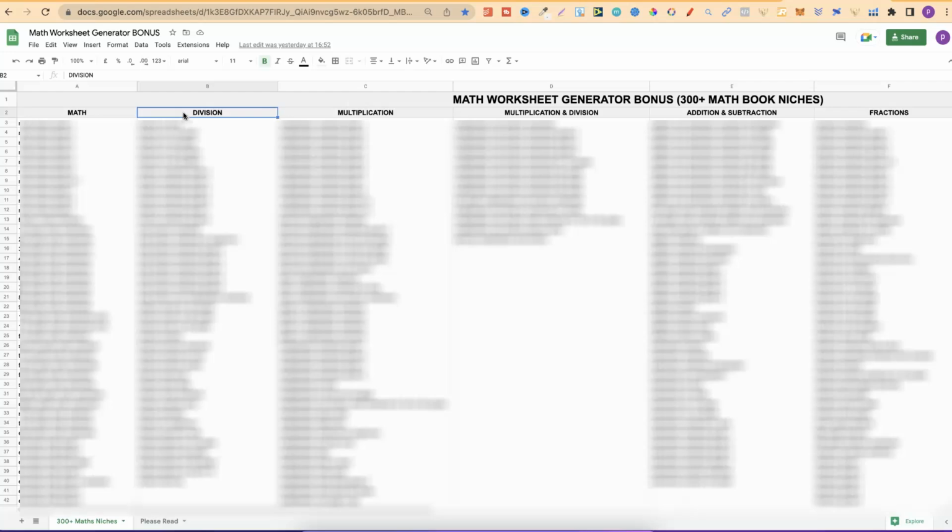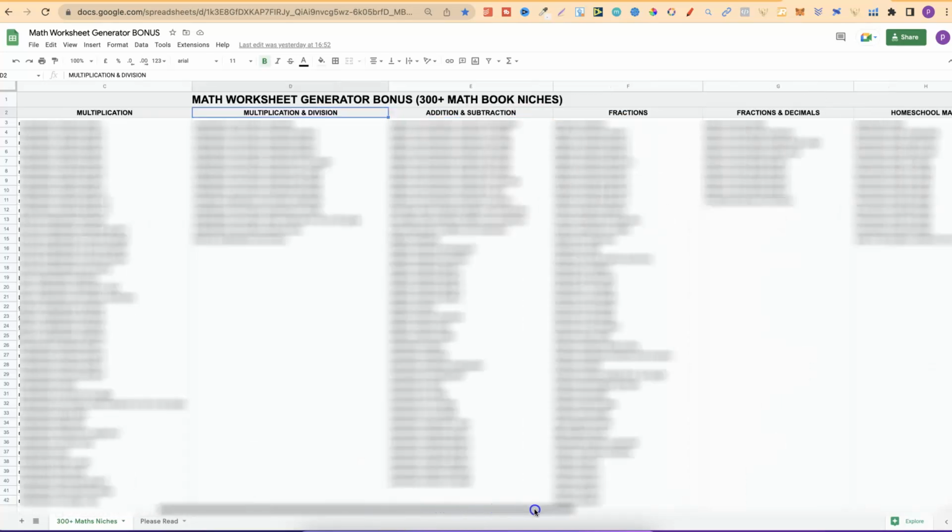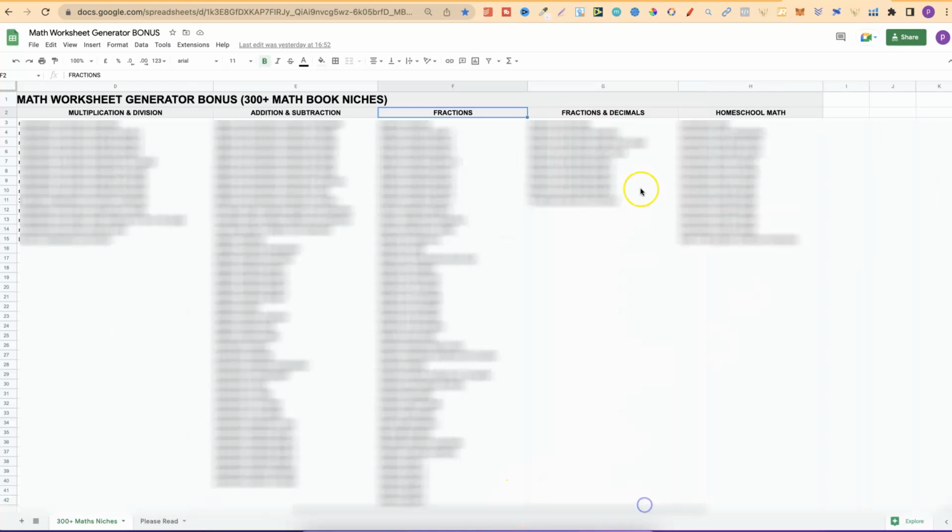So that would be division books for 3rd grade, or a division practice workbook. Same with multiplication. Then we have multiplication and division. Let's move along a little bit. We have addition and subtraction, fractions, fractions and decimals, and also homeschool math.